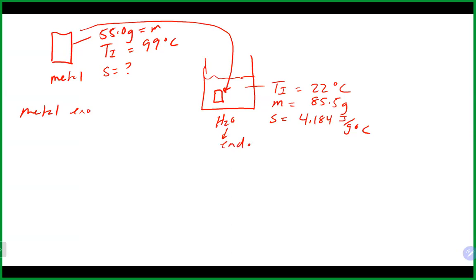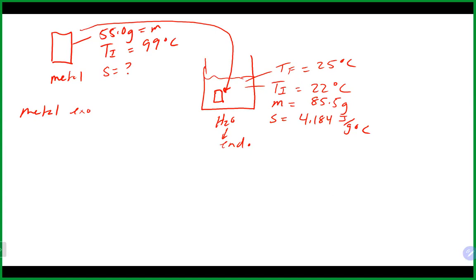So let's just say it goes for a swim, and eventually the water temperature rises to, I don't know, make up some numbers, see how bad we do at the end, 25 degrees Celsius, right? What would be the final temperature of the metal if it's sitting in that water? It will also be 25 degrees Celsius, right? Because it's sitting in that water. Eventually it will equilibrate to the same temperature the water's at, right?